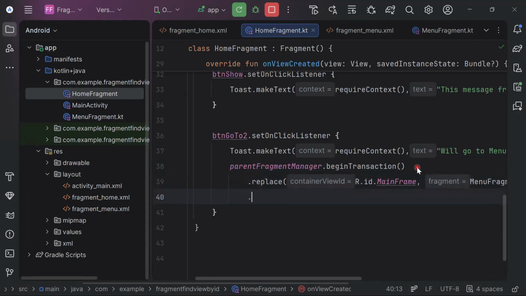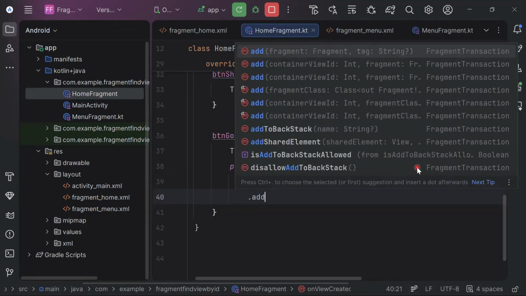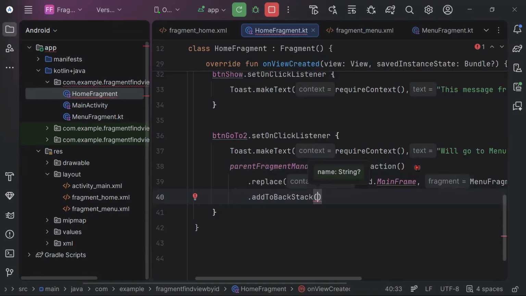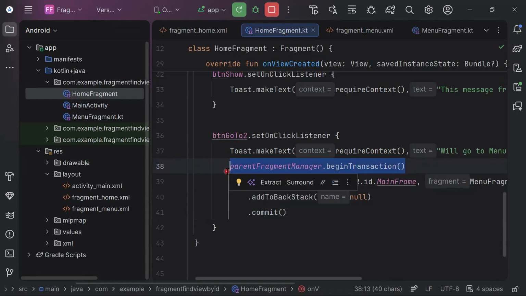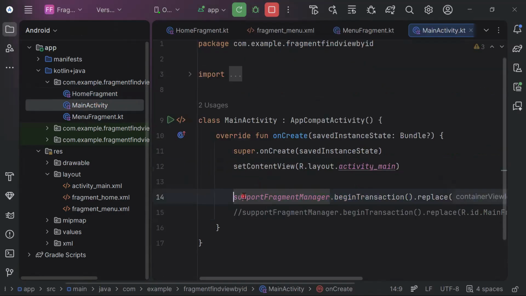And then here we add to backstack null, and then we do commit. So this is the command that we have to call: parentFragmentManager beginTransaction. It's the same way as when we call supportFragmentManager beginTransaction replace in the main activity.